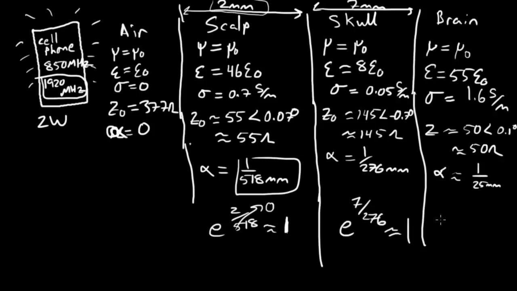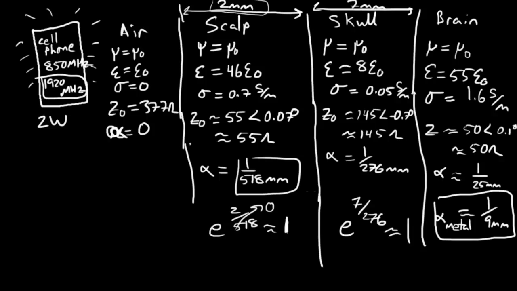Instead, for my calculation, I'm going to include some margin of error, and I'm going to assume the skin depth, so the characteristic length for a metal, the attenuation constant for a metal, and that's approximately equal to 1 over 9 millimeters. So what does this mean? That means that I'm going to dissipate more energy per length per unit volume than I would for the actual conditions of the brain. My two assumptions that I'm going to make in this video as kind of fudge factors to make sure I am doing a sensible calculation.